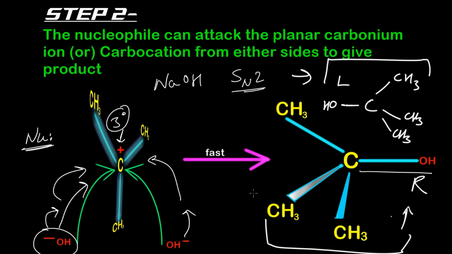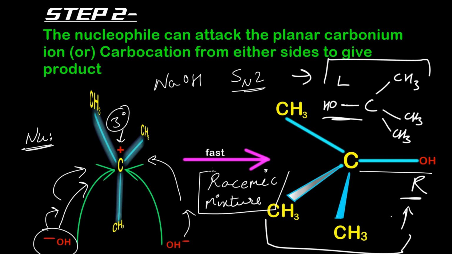But since the configuration is opposite and there is a possibility of formation of both these molecules, you are not going to get a single product in your reaction. You will get a racemic mixture. What you are going to get is a racemic mixture, right? So in the SN2 mechanism, Walden inversion took place. In SN1, Walden inversion will not take place. Instead, you will get a racemic mixture, which consists of both types of molecule. In one molecule, the OH will be on the left side, and in the other, the OH will be on the right side, right? So that's how it works.